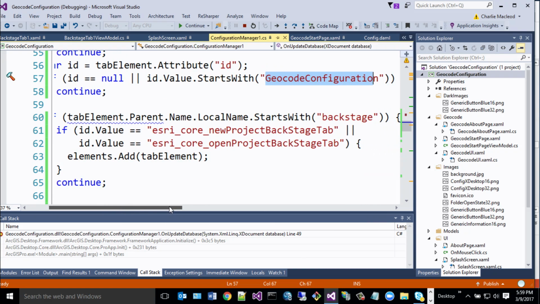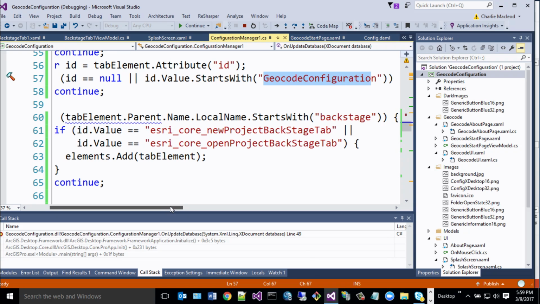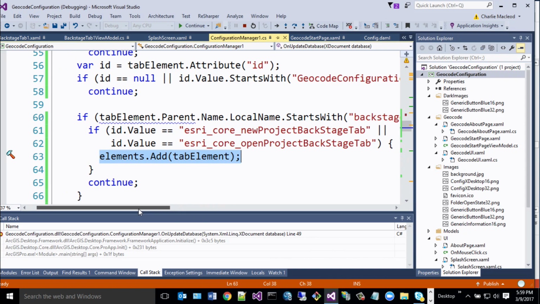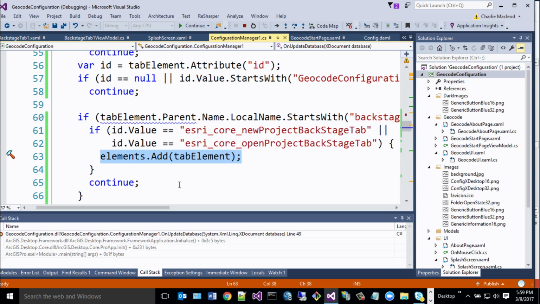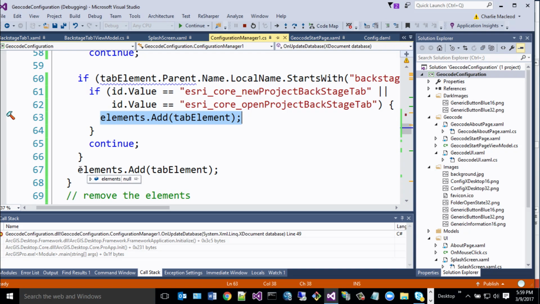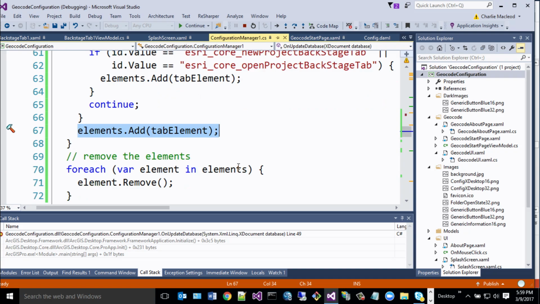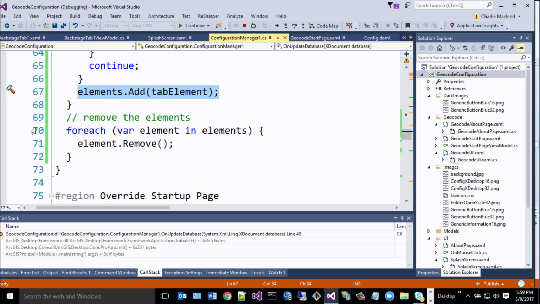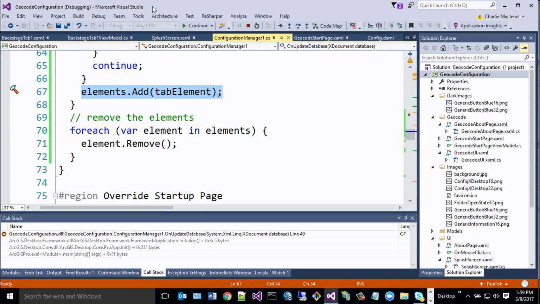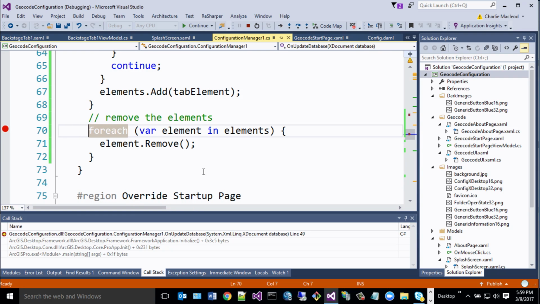If a tab is on the Backstage, and it happens to be the new project or open project tab, I want to add it into this collection, and then I'm going to delete all the tabs out of that collection at the conclusion of this loop. And of course, any of the other tabs, I want to delete those as well. And that's happening right down here. I know it's a little bit difficult to see because of the size of the projection screen.